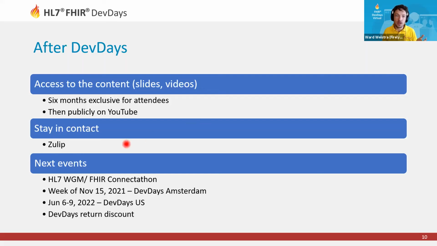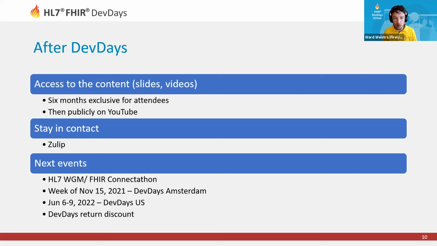As I mentioned, get your account on chat.fire.org so you can stay in contact with the community on Zulip. Feel also free during this event to ask questions on chat.fire.org. That's a really great place for all your Fire questions, so you don't necessarily need to limit that to the Whova app itself.